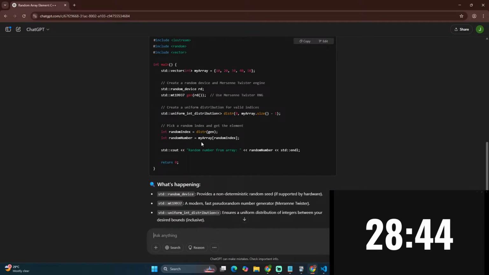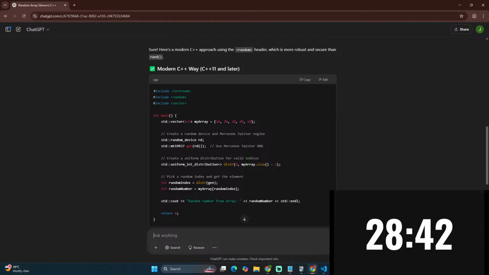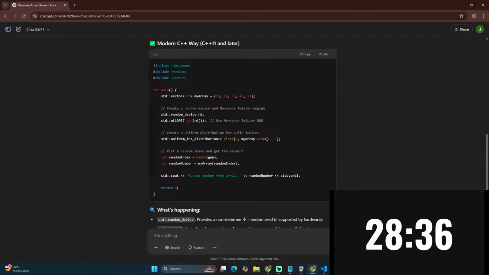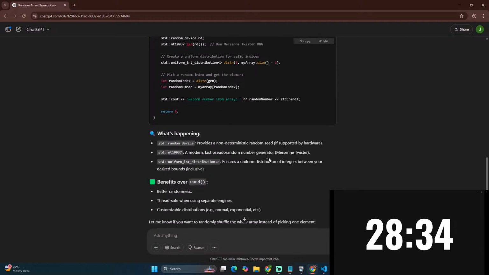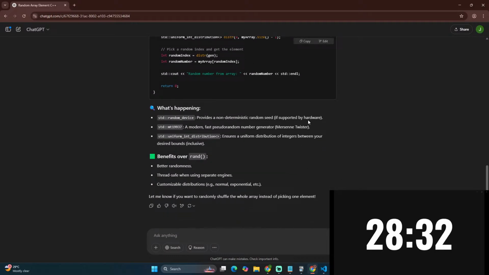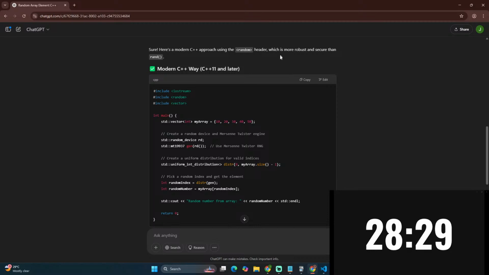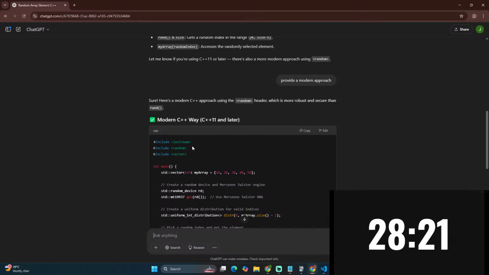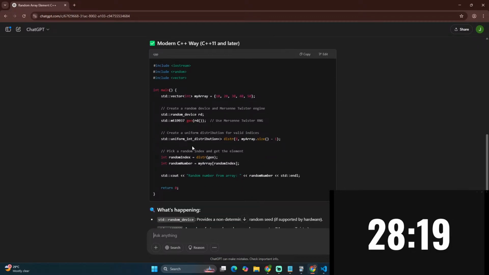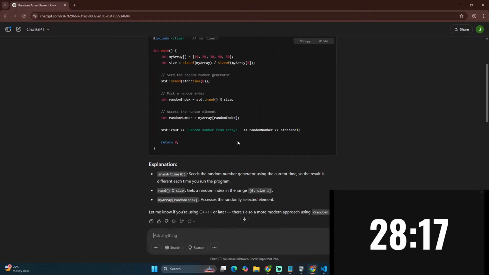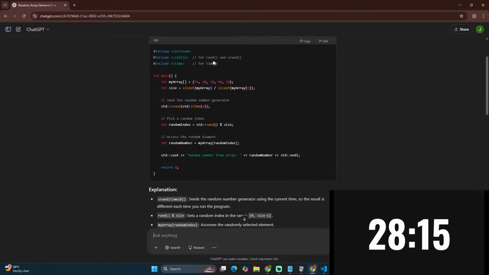Oh no, I thought the modern approach would be easier, but it looks like it's much harder. But it says here it's more secure and robust. Okay. Now I'm just gonna stick with this one.